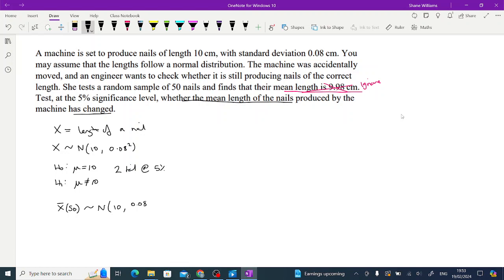Now, hopefully you have some appreciation of why it might be smaller, but for now, I'm just going to tell you that you need to divide the variance by the sample size. So that's a fact you need to remember. So the fact is that if X is normally distributed with a mean of mu and a variance of sigma squared, then X bar n, the mean from a sample of size n, is also normally distributed with the same mean, but a smaller variance. That's a fact you need to remember.